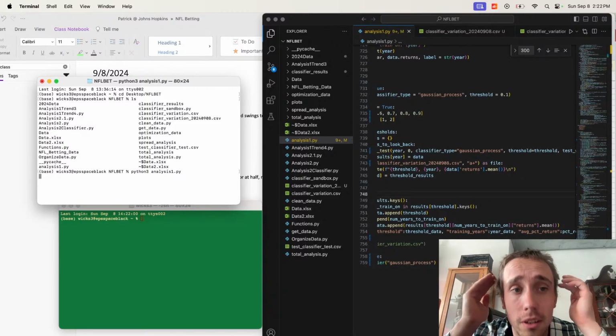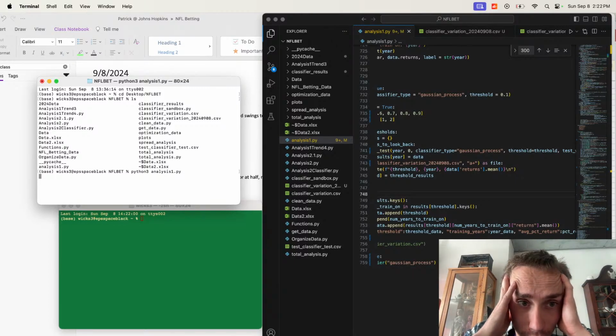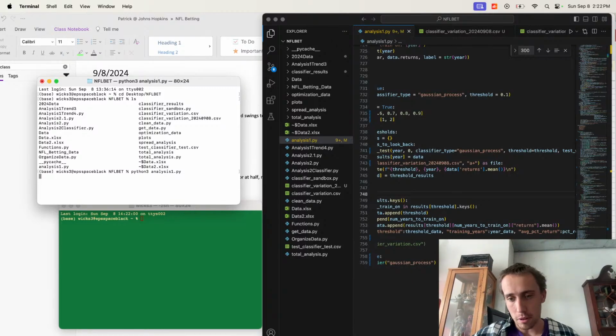I would have picked Cincinnati over New England. I wouldn't have picked the Giants to beat Minnesota. And I would have picked Pittsburgh to beat Atlanta. So just to get some picks on the table, this is probably not good at all, but we just want to get picks on the table.